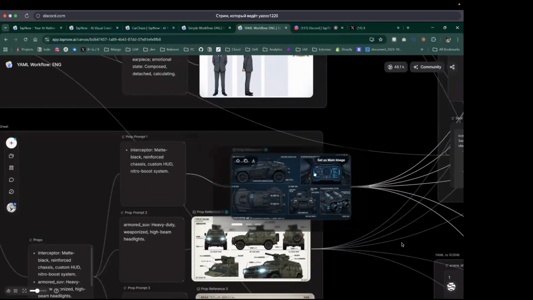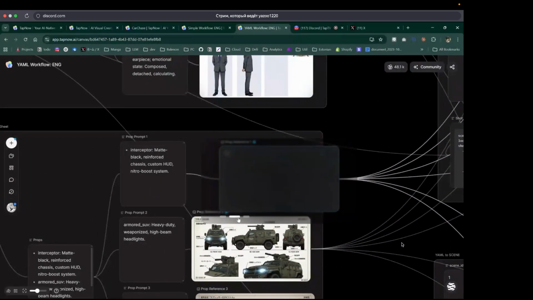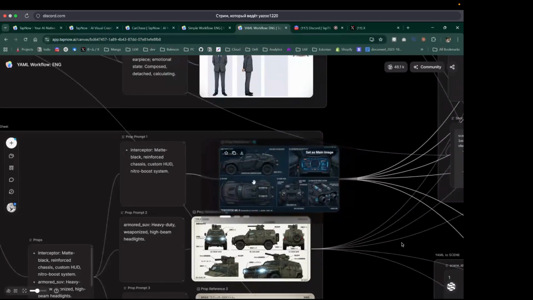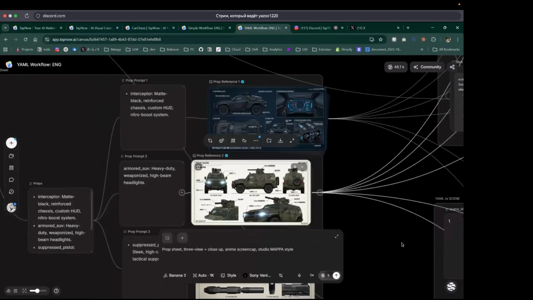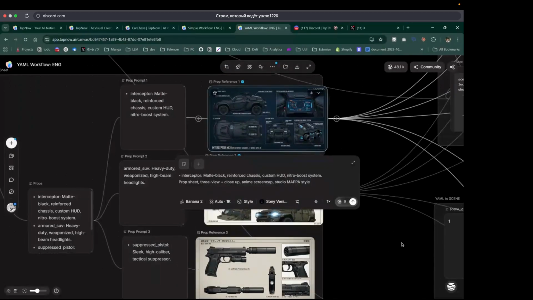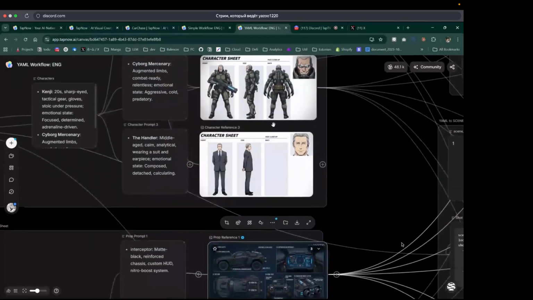So here. This is not, sorry, I'm kidding. This is the older one. But when you generate the images, you can choose how many images you want, and then it can show many, and you can choose later. Again, I use banana too, but it's up to you. If you want to use GPT image too, it's okay, and just choose whatever fits you the best.